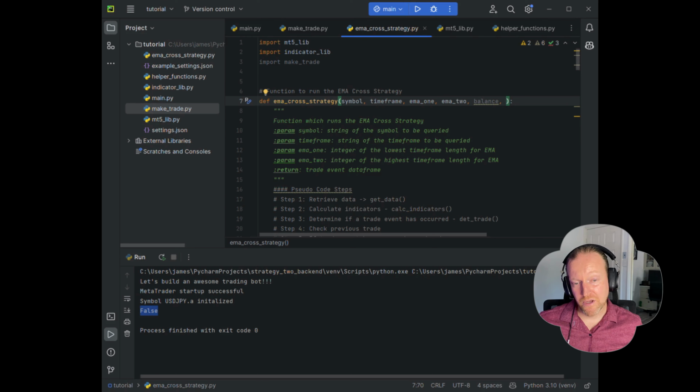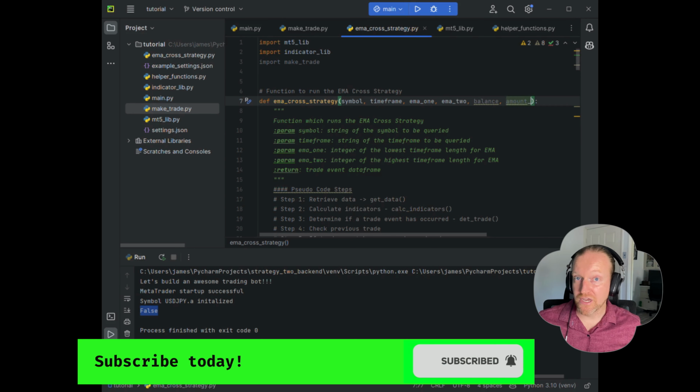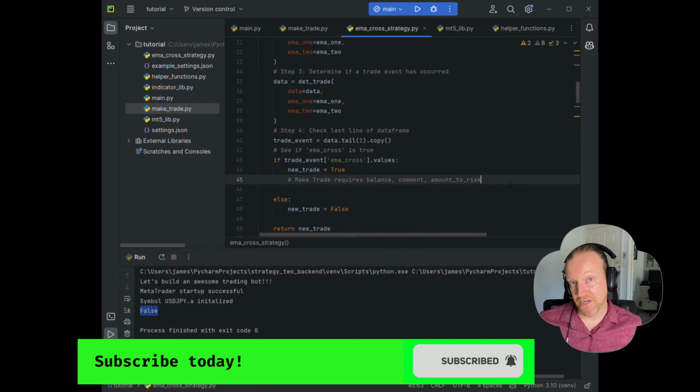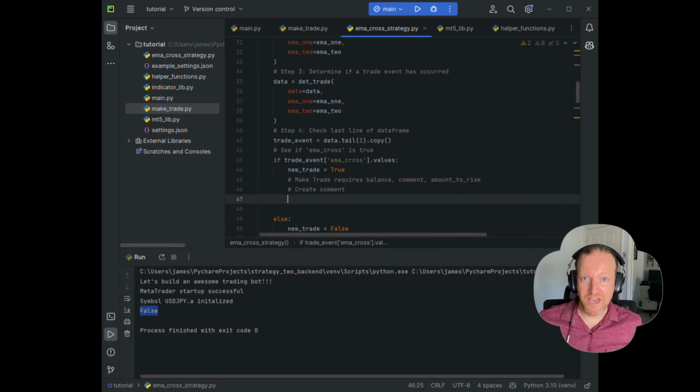For our comment, we're going to use the comment as a way to delineate the strategy that we're using on the symbol that we're using. This means that we could be running multiple strategies on the same MetaTrader account, which can be super handy rather than trying to split off into different MT5 accounts and having to deal with that mess. You can literally just trade all different strategies on your same account. That will impact your drawdown, which is important, but there are some advantages to it as well.